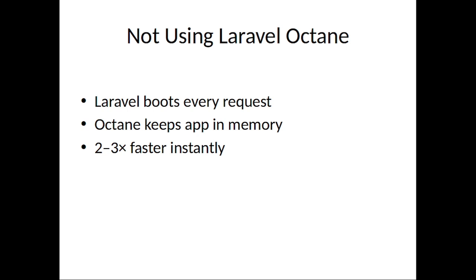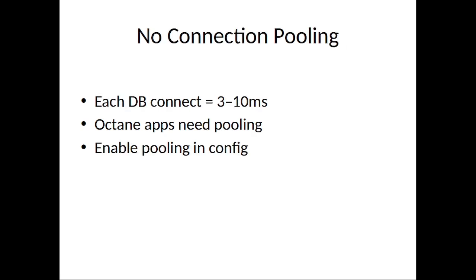But simply using Octane will not give you peak performance. Along with this, you need to have connection pooling as well. So what do we mean by connection pooling? The databases that we use, like MySQL, Postgres, or any other database, need connection objects, or a pathway that could connect to the database. Each time you build a bridge or pathway to connect to your database, that is time consuming.